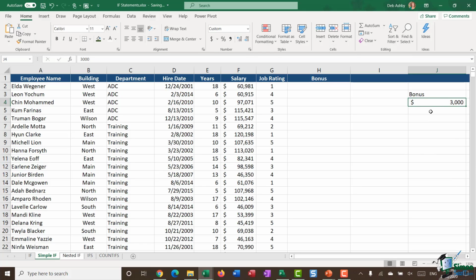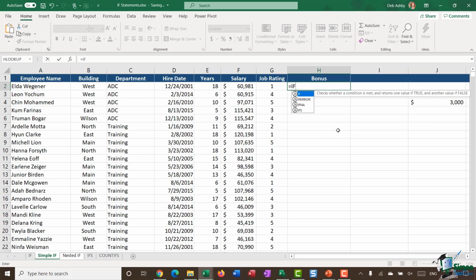And instead of actually hard coding 3,000 into the formula, I can then utilize cell references. So let's do our formula again. Equals if, open bracket, our logical test is if the job rating is equal to 5, comma, if that's true, then they're going to get a bonus of 3,000, but we're going to utilize the cell reference instead, J4.